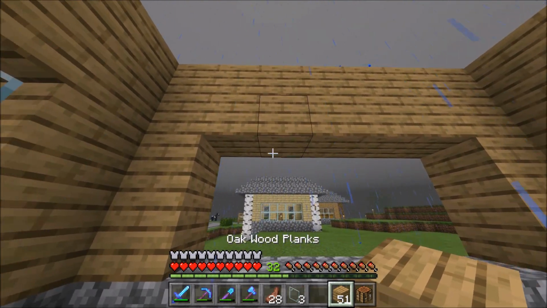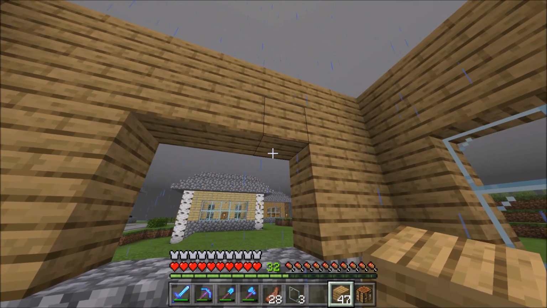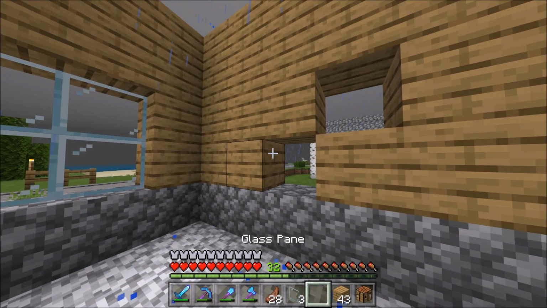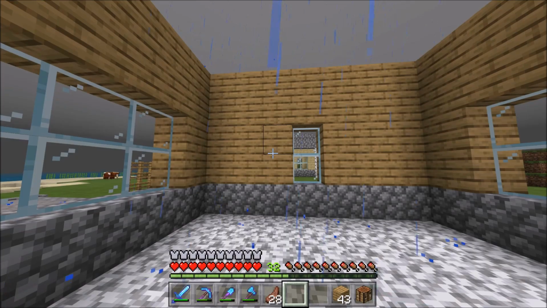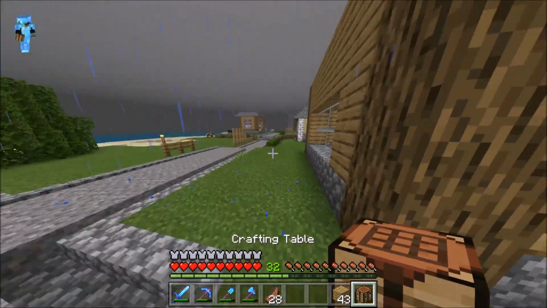We only have 3 glass panes left, so this back window is gonna be tiny. Literally, it's gonna be this big. There we go. All right, so the back window is very small, but that's okay. No big deal. And then yes, we're gonna get a door.